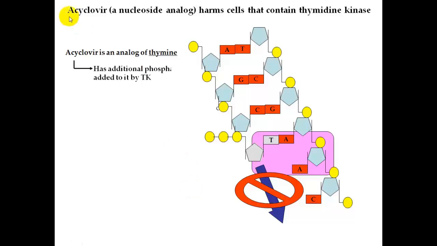So let's sum that up. We're saying that acyclovir has additional phosphates. So in order for acyclovir to work, it has to have 3 phosphate groups on it, right? So that it can become inserted into the growing viral DNA. Those additional phosphate groups are added to it by this enzyme called thymidine kinase. Once those additional phosphate groups are added on, that acyclovir can then be inserted into the growing nucleic acid chain. So again, throws a wrench into the whole DNA replicating process.